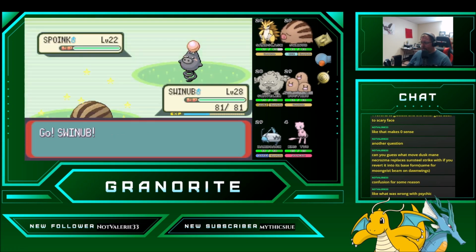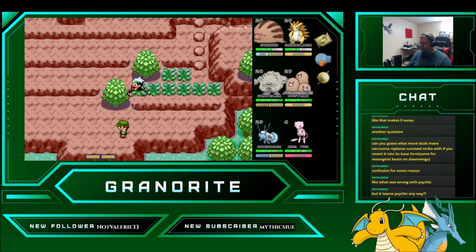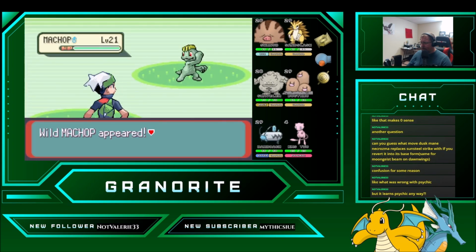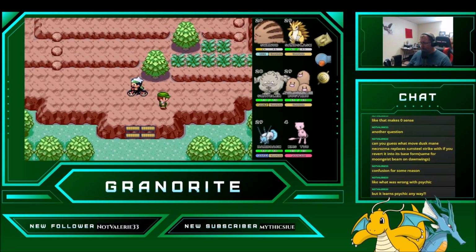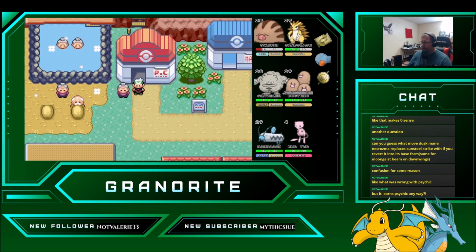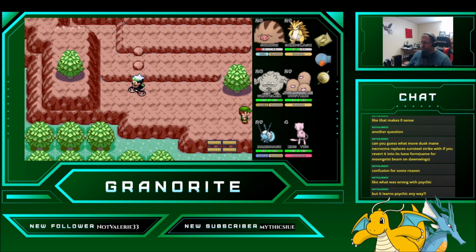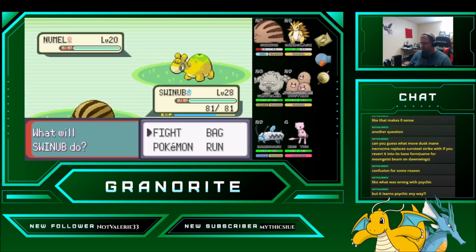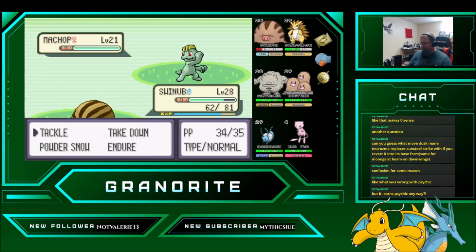Swinub! But it learns Psychic anyway, so this could be bad for Swinub if I don't take that down. Alright, let's go heal Swinub, since we are using takedowns and it hurts itself. We'll take the special attack stat on Swinub.